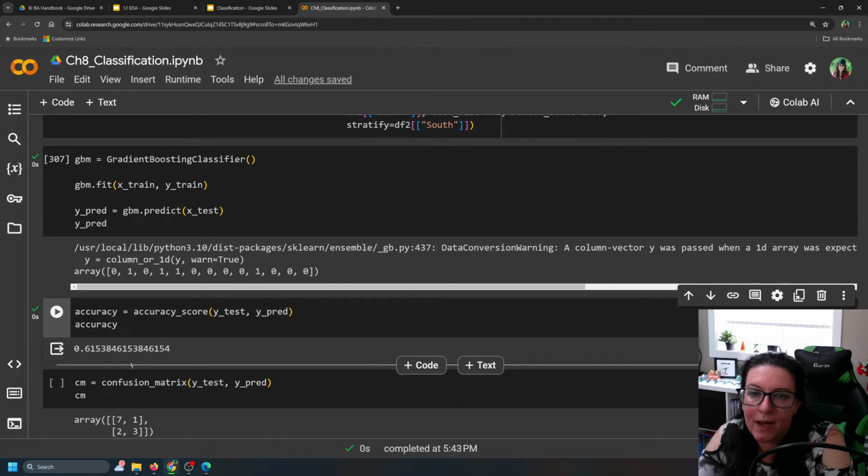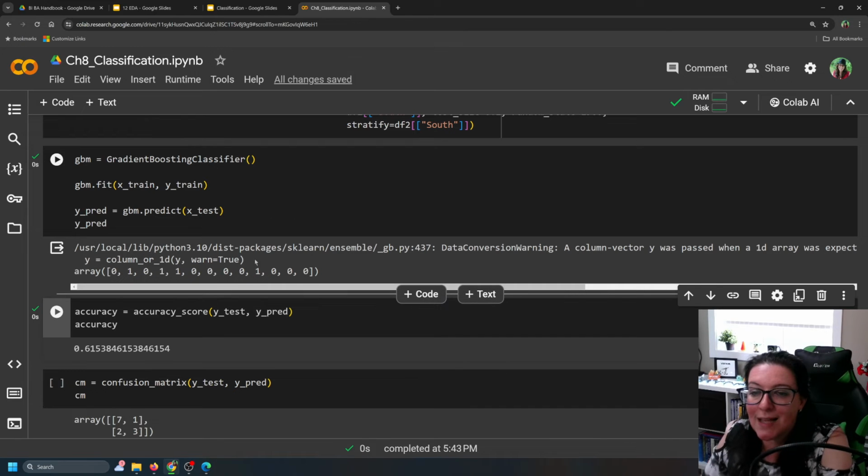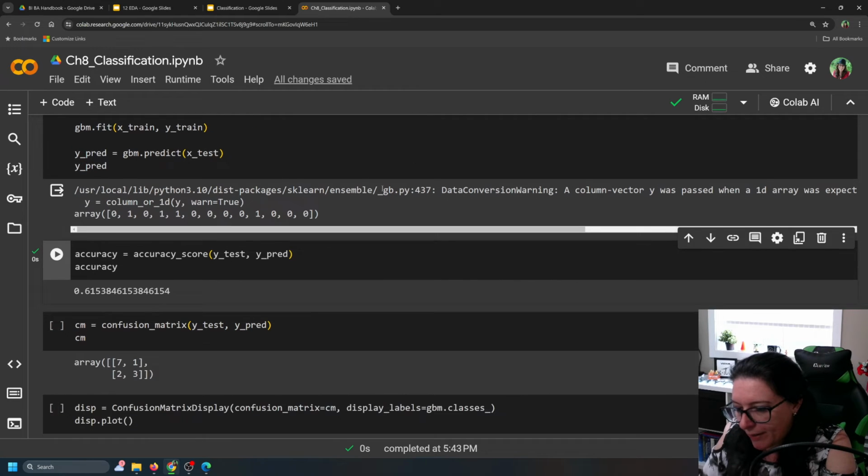if it's being impacted by unrelated variables, right? Because it's going to add to the model another tree, and if that tree has a random different variable in it, then it's going to influence this. So it's quite possible that this one has a less accuracy than the random forest. Random forest is great if we have a small data set, gradient boosting machine if we have a big data set, and this one's not particularly big.